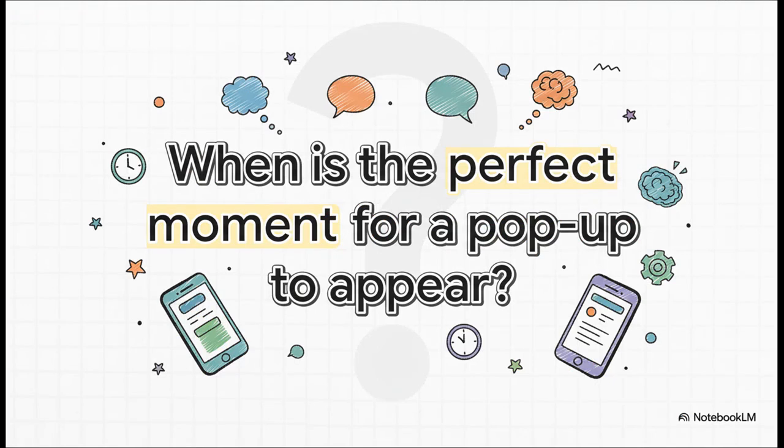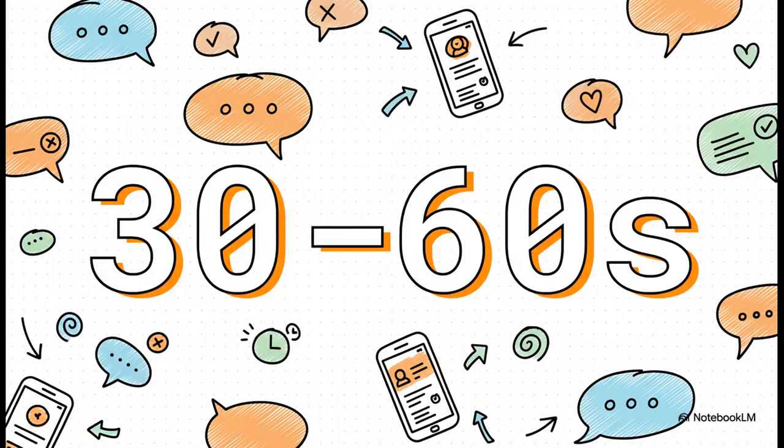So that's the million-dollar question, isn't it? When is the perfect moment for a pop-up to appear? Well, luckily, we don't have to guess. There's some actual data that points us in the right direction. For those big, full-screen modals, the sweet spot is right here, 30 to 60 seconds.